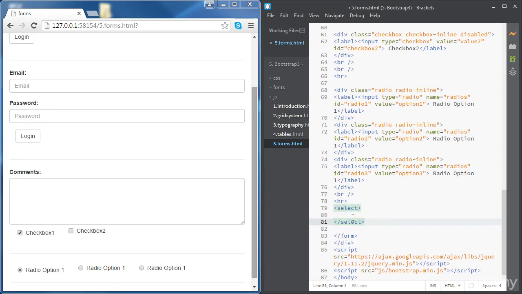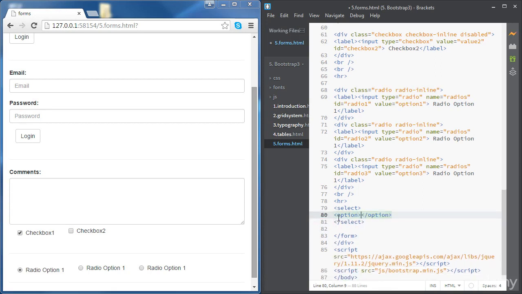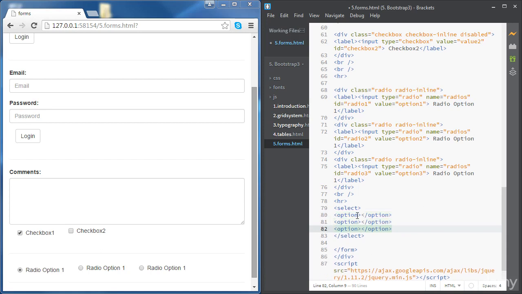So we need to have options. Okay, let's go for 3 options. So option 1, and then option 2, and option 3.